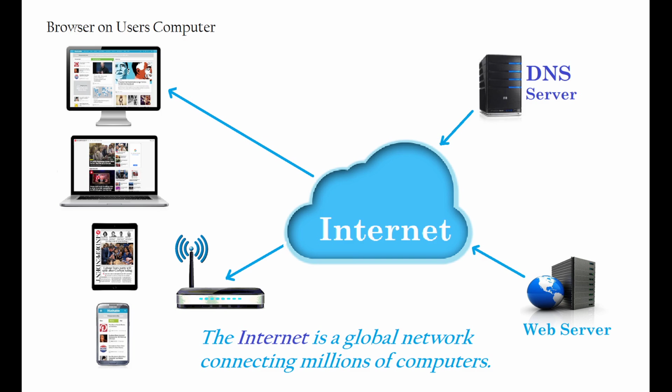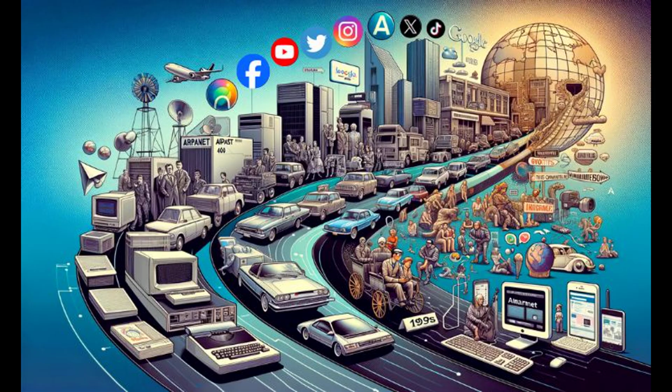It's important to remember that the web and the Internet are not the same thing. The Internet is the hardware, the wires, and the protocols, the tracks. The web is the stuff we see and interact with. The trains. In the early 90s, the web went public. Browsers like Mosaic and later Netscape Navigator added images and a friendly interface to the screen. Suddenly, the average person could surf the web.